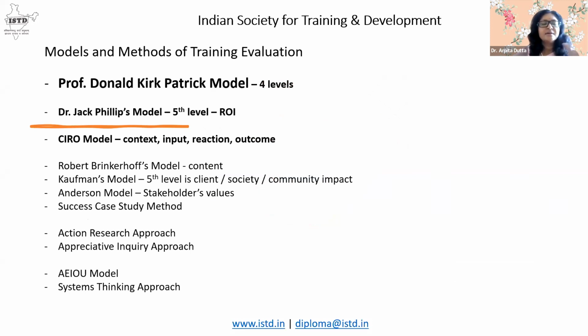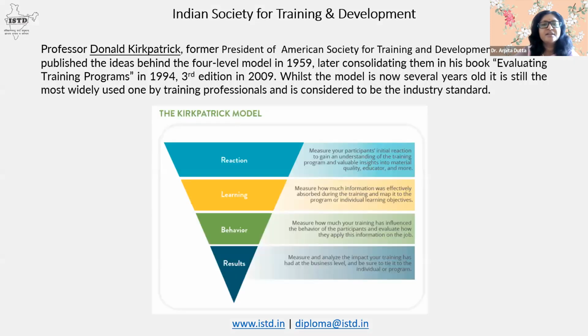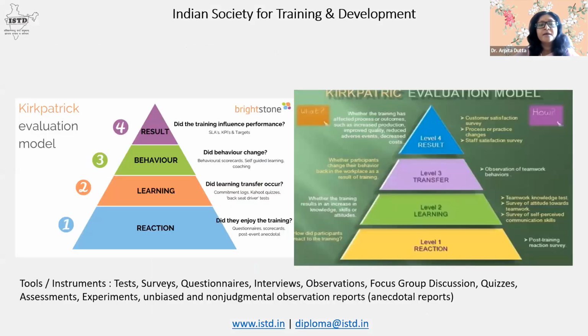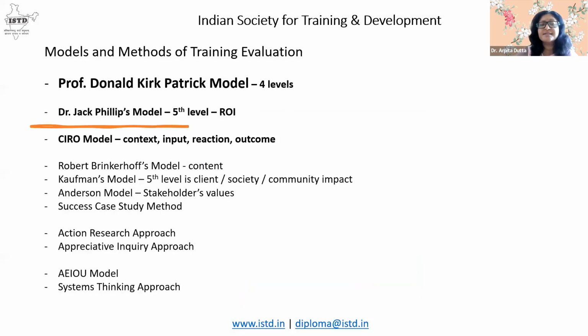So in the 5 steps that we have, first was identifying the purpose of training. Second was the right models and methodologies that we need to adopt to evaluate the post-training or post-course outcomes. Third was the tools, right? So quantitative and qualitative tools. So we will see what different kinds of tools, like, if you see here, these are different instruments and tools which can be used alongside of the Kirkpatrick model or Dr. Philip model. But we'll discuss that.